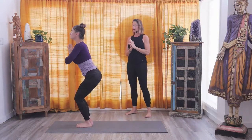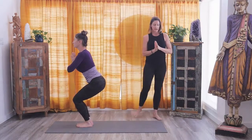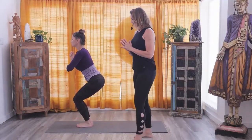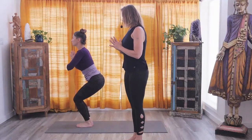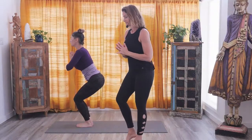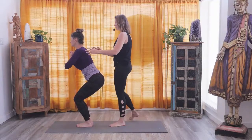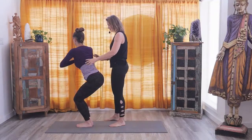So we'll come right back into a chair pose here. So we'll prepare to add a twist. So when we're ready, twist over to the right, either leaning forward to hook the elbow on the knee, although it's not necessary. You could stay up nice and high as we engage our twist. So whatever feels like the best for you today, staying up nice and high.